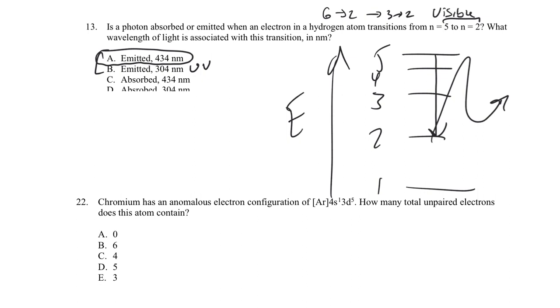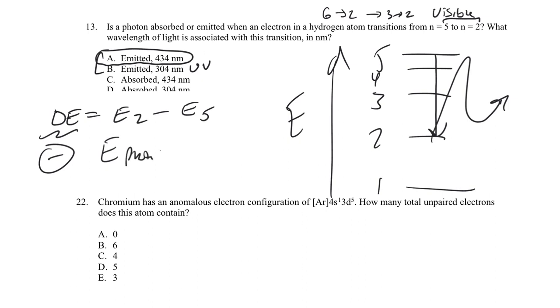Now, if we wanted to solve and precisely work out the 434, we could do one of two things. We could calculate the delta E by taking the energy of the final state of 2 minus the energy of the initial state of 5. This is the atom losing energy. This should be negative. And the energy lost by the atom is given to the photon. So the E photon is the negative of the delta E for the H atom. So it's a positive amount of energy given to the photon. And then the photon energy is just equal to hc over lambda. So we get our photon energy, set it equal to hc over lambda, solve for lambda, and that's how we could solve the problem that way.